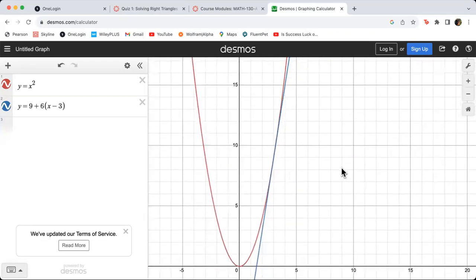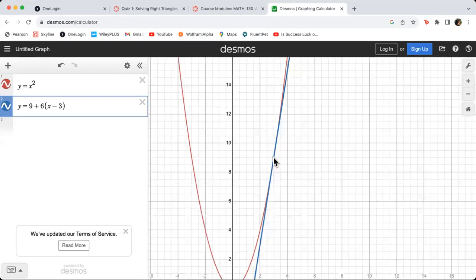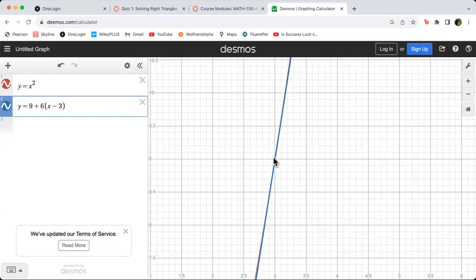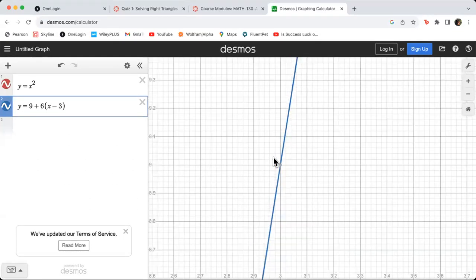And we can see that at 3, that's where they intersect. And we can see that a slope of 6 is what we want. We see that that line is tangent to the curve. This is the best linear approximation for x squared near 3. We zoom in, we don't see a lot of difference in those functions. If you still see the red and the blue being different, look closer.